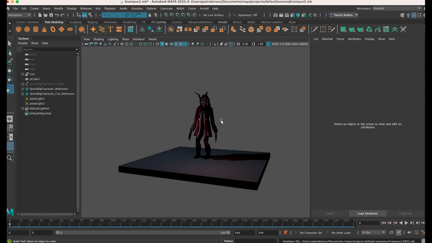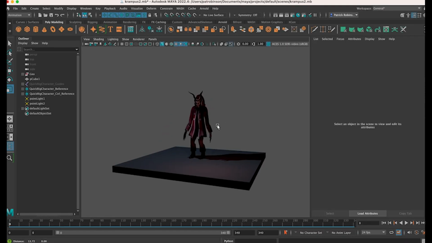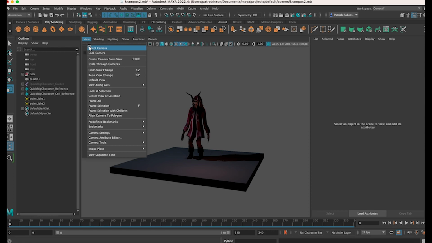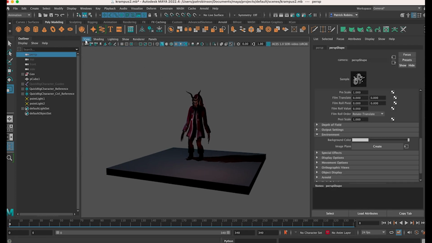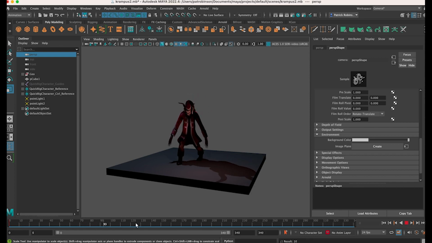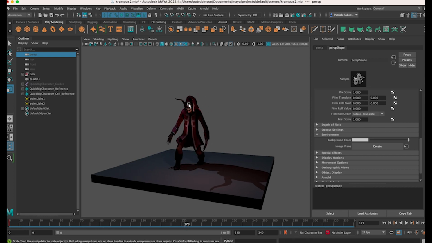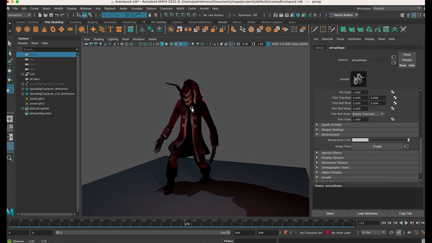It would be kind of cool if it had an animated camera. So I'm just going to go to View, select Camera, and I'm going to set up the first shot. Once I've got View, select Camera, that means I can just put keyframes on the camera, like anything else in Maya. So I'm just going to hit S to create a keyframe, and then perhaps I can move along over here somewhere, move the camera right in.